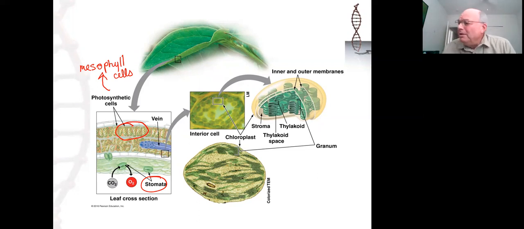So be it. So once we look inside the photosynthetic cells, the mesophyll cells, we see these little green discs. Each one of those green discs is a chloroplast. And so there's about, on average, 30 to 40 chloroplasts per mesophyll cell. Then once we look inside the chloroplast, we find that there are layers of membrane. So this is what it looks like in the electron microscope.